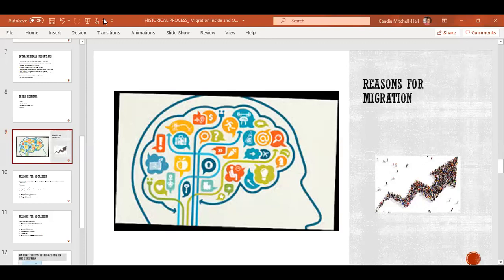Do you have an example of that? Sir, in terms of where they're leaving from, they're leaving the crime behind in, for example, Jamaica. I know that crime exists everywhere, but probably it's less over there. I don't know. All right. Very good. So people leave because of crime. Yes, Jackson. Any other reason? Better standards of living. Better standard of living.